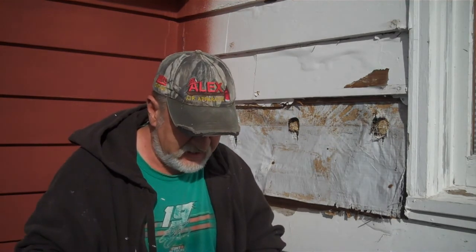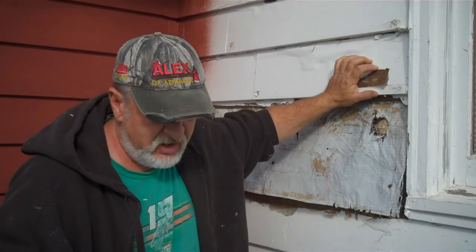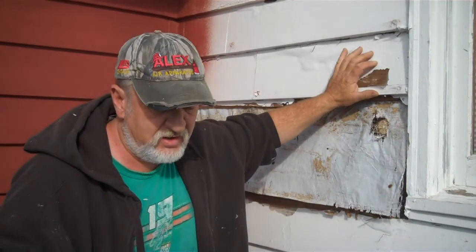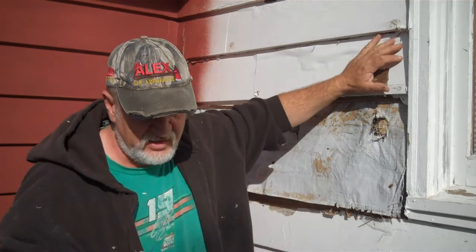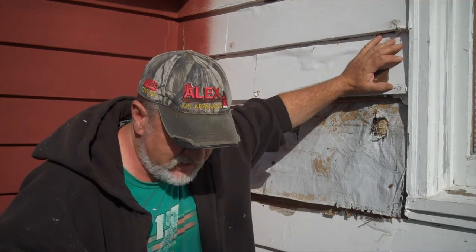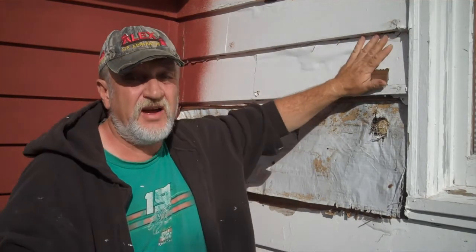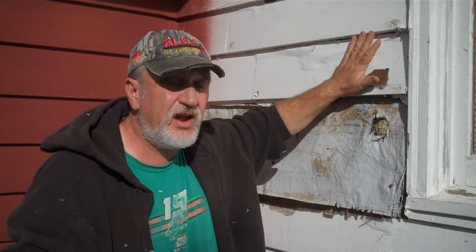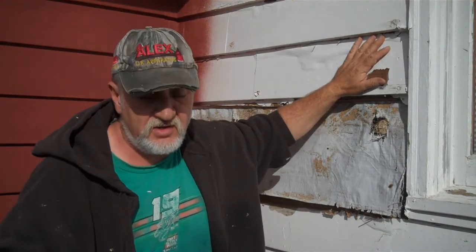I am going to have to re-side the house, so I did some research and got a bunch of prices. Frankly we're poor folk and I can't afford a whole bunch of money. This is pine lap siding and they don't make it anymore - or if they do it's going to be really expensive special order. I was able to find cedar lap siding, 10-inch or 9.5-inch width, but I'd be right back in the same situation having to repaint it every five years. I'm trying to get to the point where I don't have to do any of this so I can spend my summertime on projects that get me more self-sufficient.